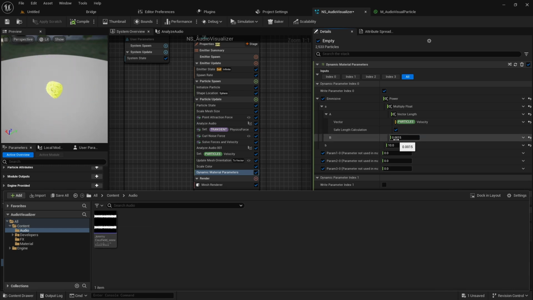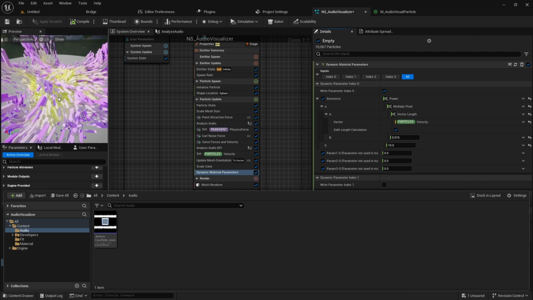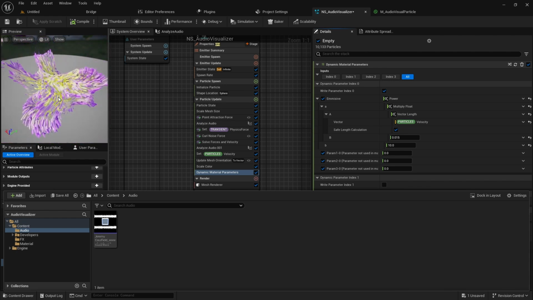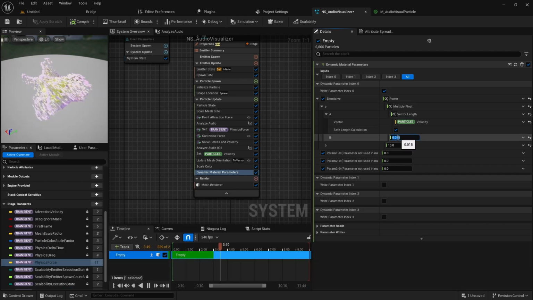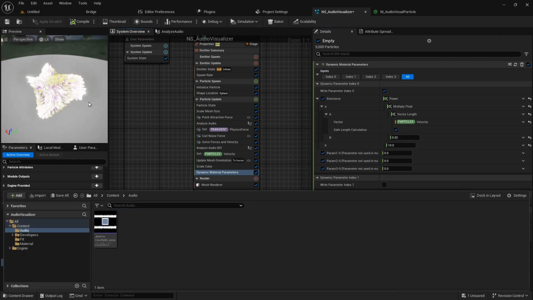I think it's too small. Yeah, you can play around with this parameter. For example, 2 is much better. Yeah, kind of like that. So if the velocity is really big, you can add the emissive.